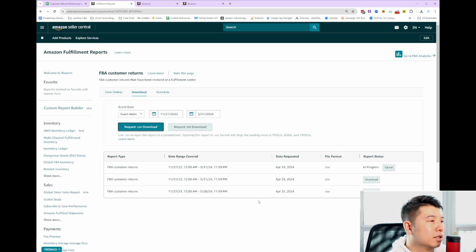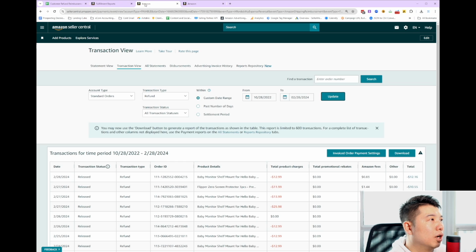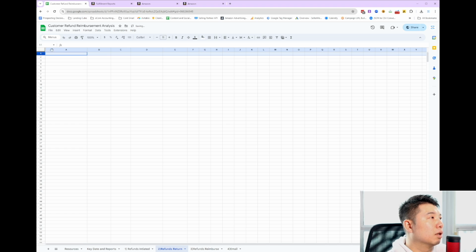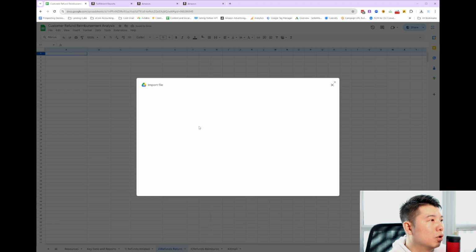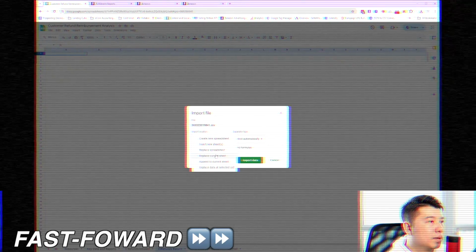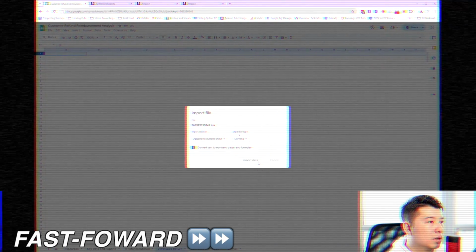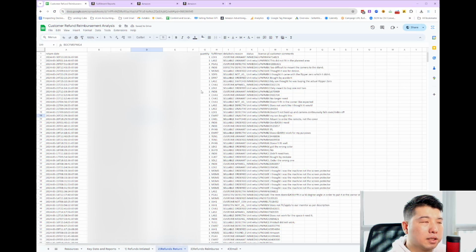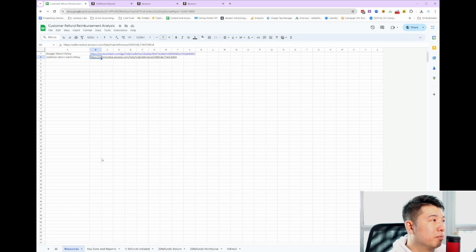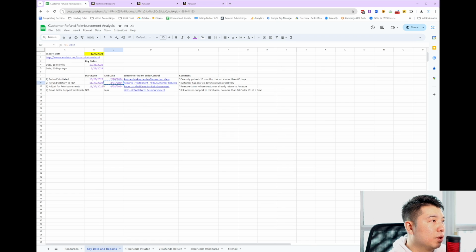I've already downloaded it, so on sheet 2 I am going to paste the header here, and then we are going to import the actual data. That is the data for step 2, basically refunds that are returned to FBA. So we are going to net those ones out.